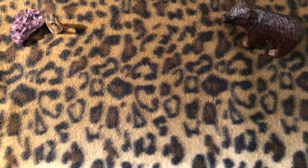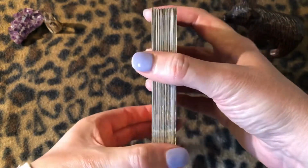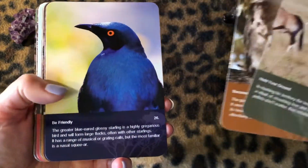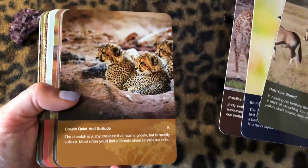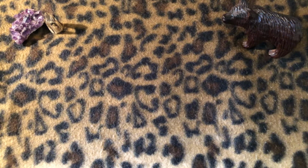The deck most other collectors are least likely to have in your collection. This one's an easy one for me because it would have to be my Animal Instincts. I've never seen anyone else show this deck, and to be honest, I don't even remember where I bought this, but it's just a little photographic deck of African animals, and it's super cute. I really like it. But I have never seen this shown anywhere else. So yeah, super cool. Very, very unusual. And I would place bets that virtually no one has that.